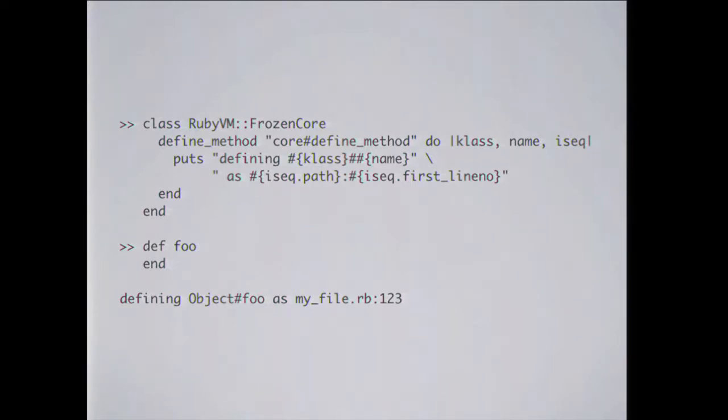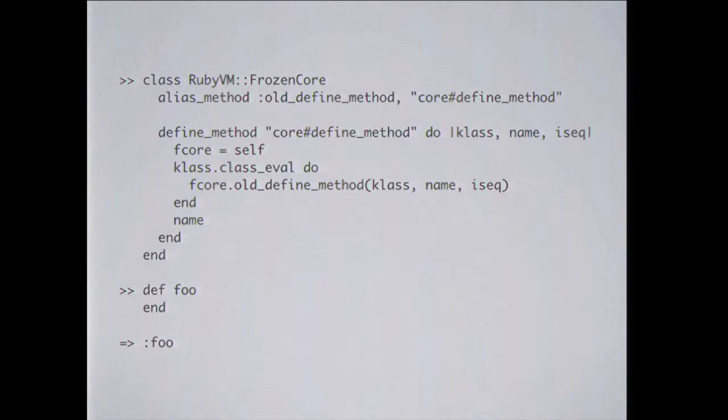Now we can also use this trick to backport one of my favorite new features in Ruby 2.1, which is where method definitions will actually return the symbol of the method name that you've defined. So this is really useful if you want to do things with, it's sort of Ruby's answer to decorators. So you can write private def my method, protected def my method, probably public static void my method if you want. But we can backport this just by overriding core hash define method.